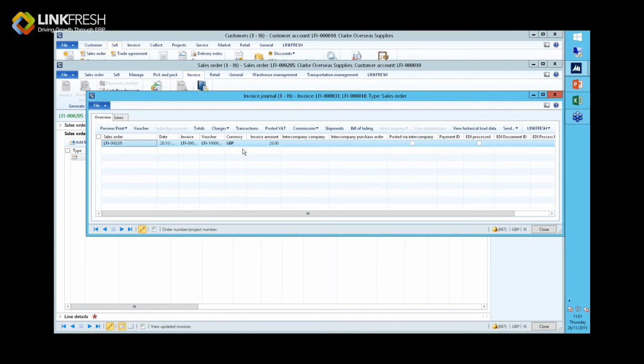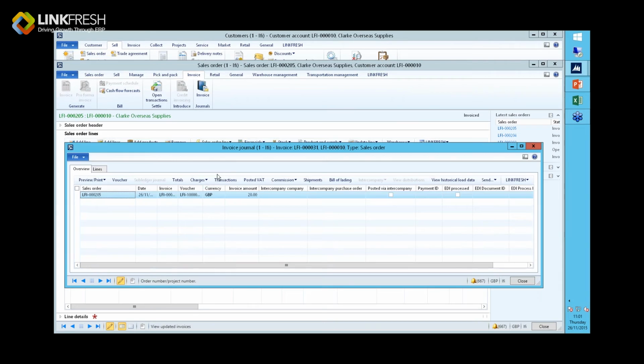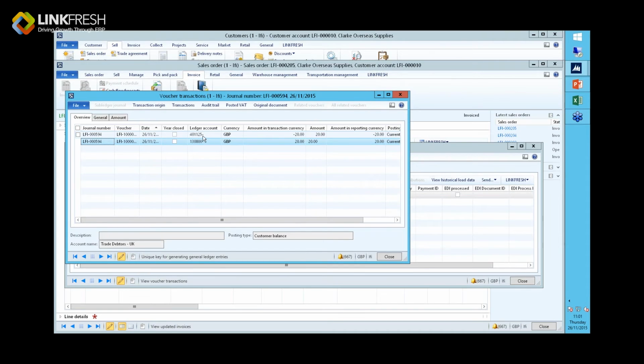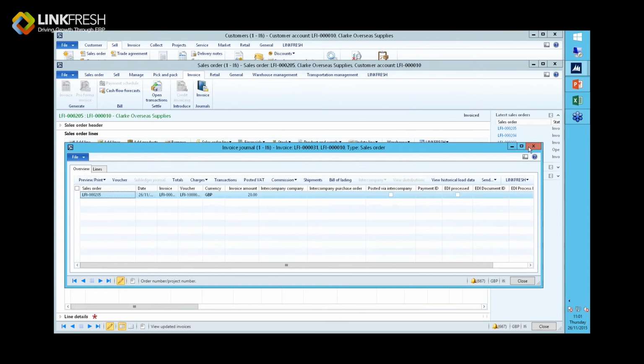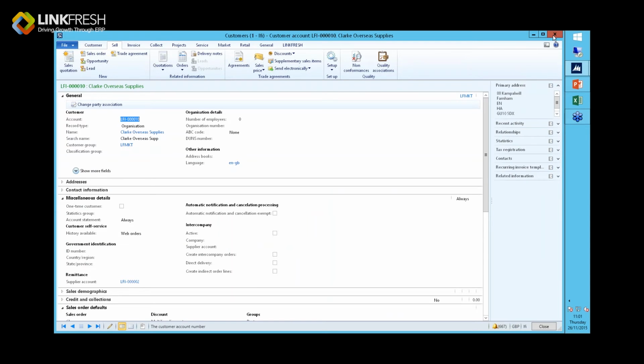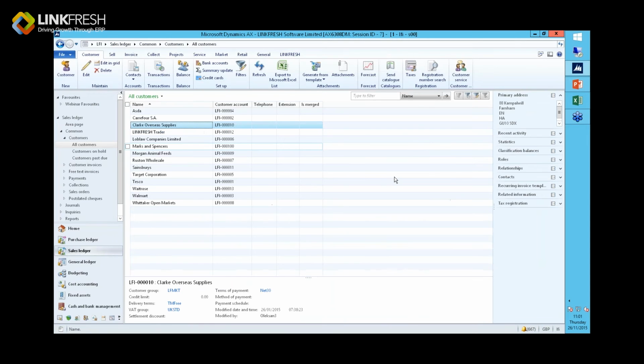All the service charges are then fully tracked. All the financials are fully tracked. So here on your invoice journal, you have a voucher for which you have all the details specified directly to the GL. So there's full GL integration, and everything is neatly integrated with all the standard AX capabilities. And that essentially gives us a good flavor for how the third party and the service handling works.